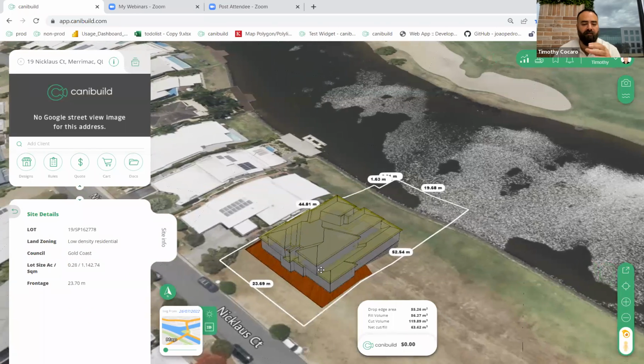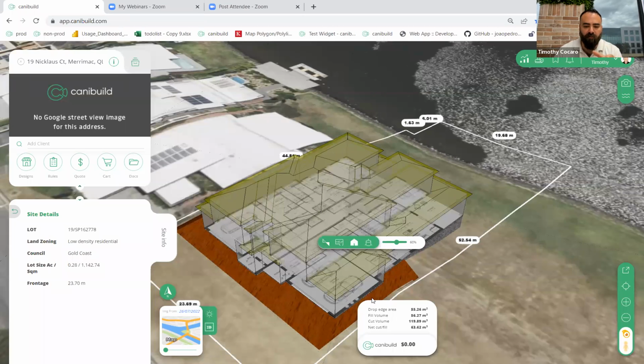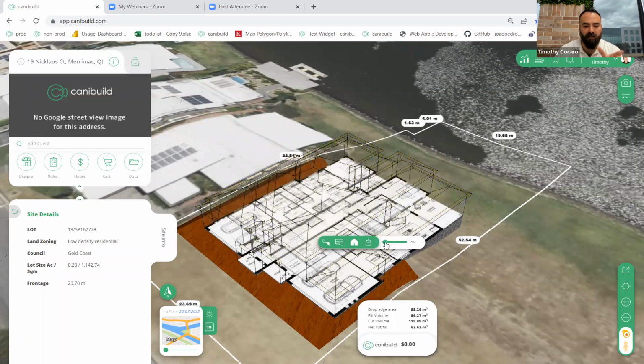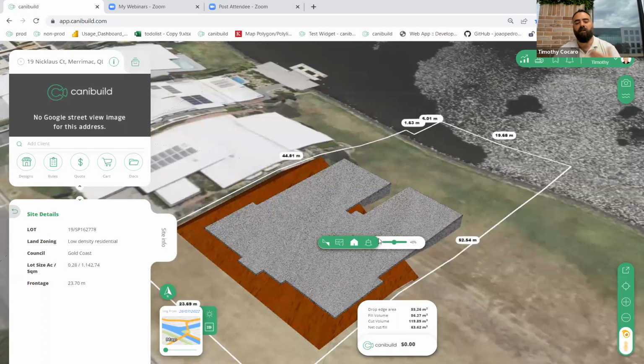And the nice thing is, even if you don't have a render, and if you need a render, we can provide those for a fee, it'll extrude your current floor plan. So what's happening here is if I click on floor plan, it'll show the floor plan of the design, which you can then run in a transparency mode and show how that looks. I can keep going and then you'll be able to see that in an easy way. And if you do have the 3D model, let me just take that off and click the 3D, you'll be able to visually show that model in place.